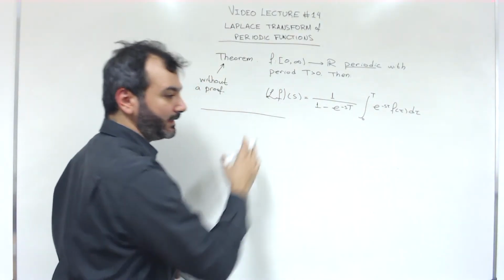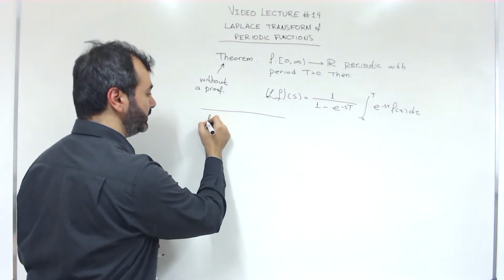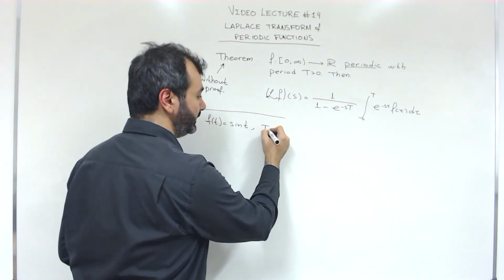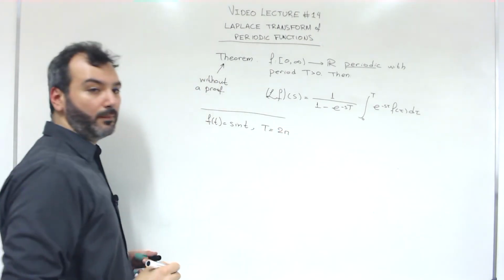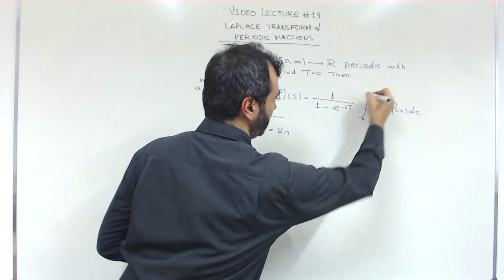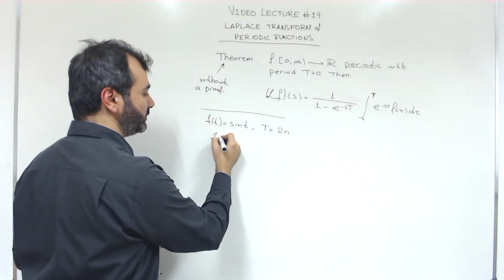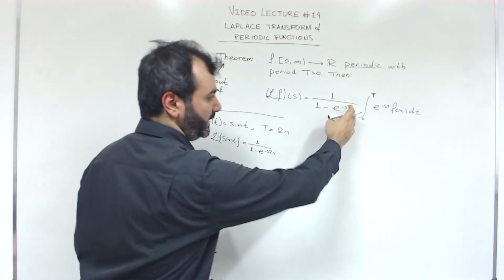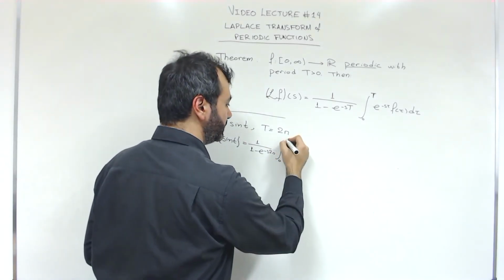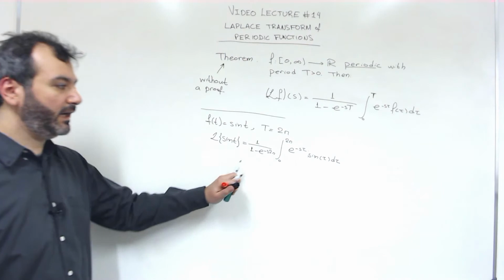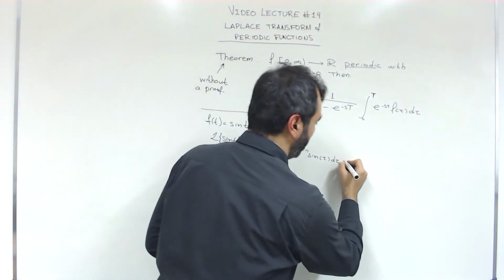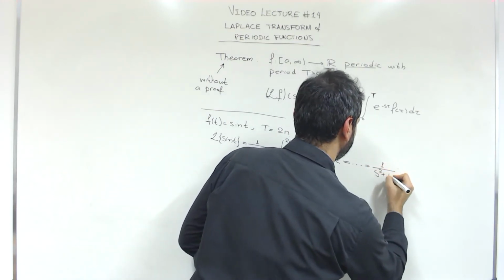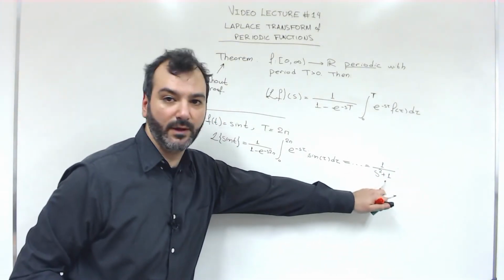So for example, we can plug in here the function f of t equals sine of t. We know that T uppercase in our case is 2 times pi, and then we will have the Laplace transform of sine of t, minus s, and here 2 times pi, and the integral. And if you do the math here, after quite some effort, you will end up with 1 divided by s squared plus 1.